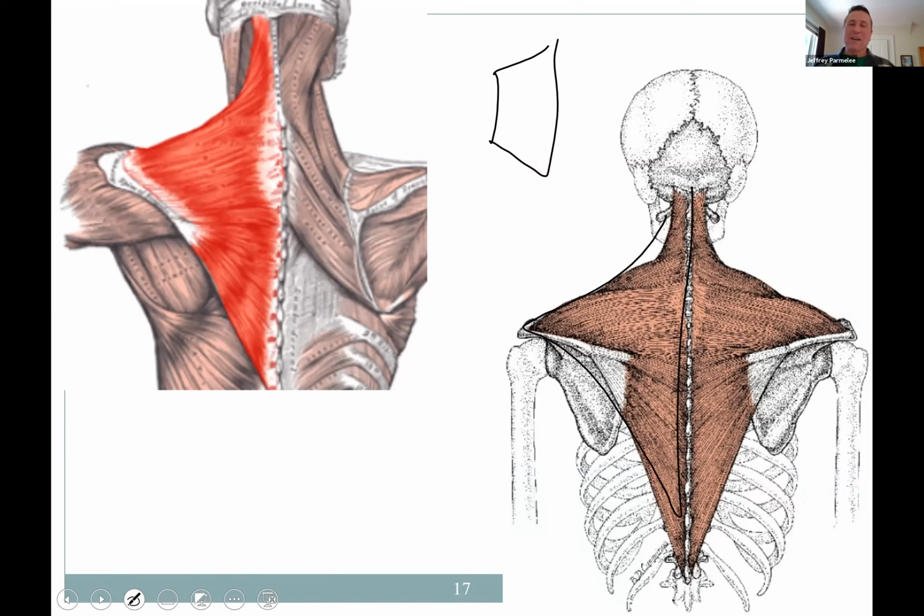Yeah, but okay, I'll agree. Maybe it's a trapezoid. The traps are a big complex muscle that have actions on your scapula that include elevating it, depressing it, retracting it, and rotating it. A lot of actions there. It's going to work on your scapula, right? We talked about joints, how when you reach up, the scapula also has to rotate up.